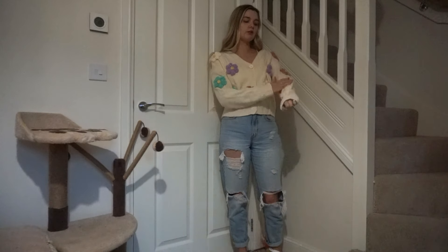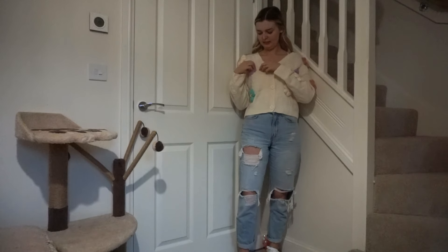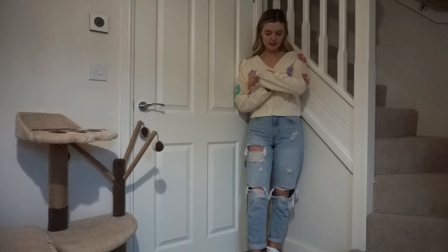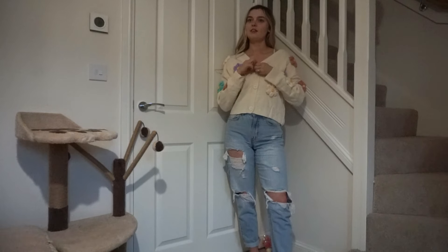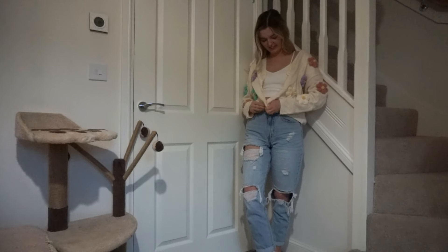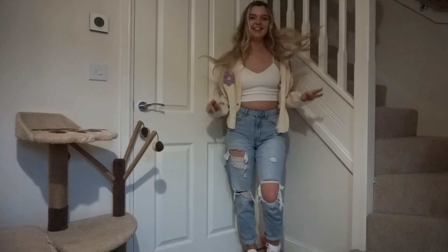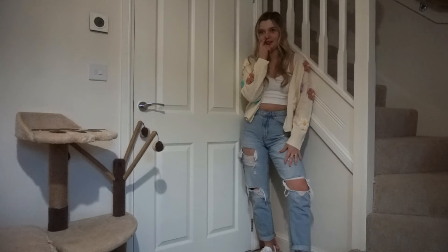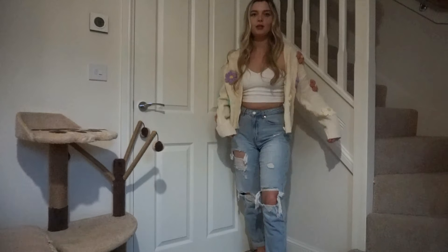The concern is whether it can go in the washing machine given how delicate the flowers seem. I think it'll be all right though. It's plain on the back — no flowers — but has a nice back to it. The buttons are really tight to do up, which is actually good because it won't pop open when you're wearing it. Overall: cute, very cute, a real statement piece. I'd recommend it to a friend.